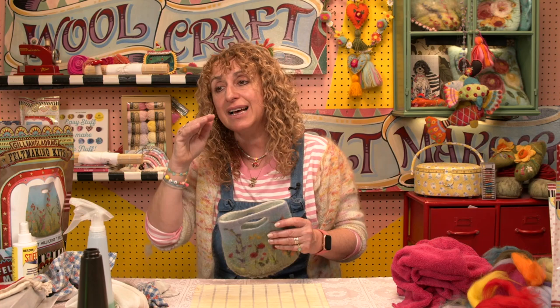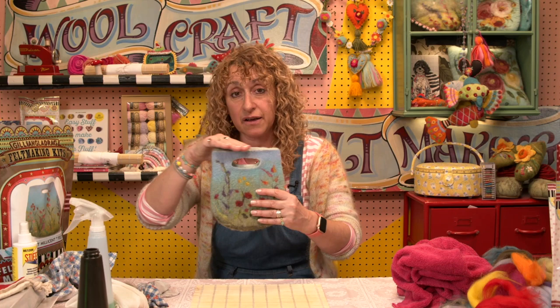And then if you want it to shrink more and it's not very well held together because perhaps you didn't rub it enough, then you would use hotter water. There's no reason why you can't pour boiling water over it as well, actually, to really increase shrinkage a lot. So you're in control at the final point, once you've cut this, taken that out, cut this, felted it, and you're right at the end.